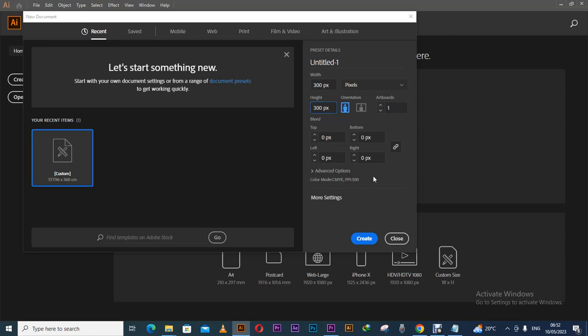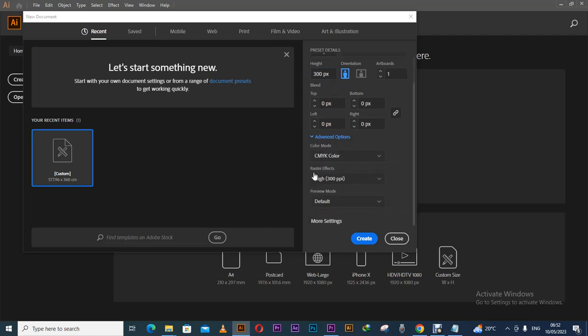Now to make sure that our images are light, I go to the options, then I change this to 72. I change this because I'm not going to print. I'm just going to upload online.